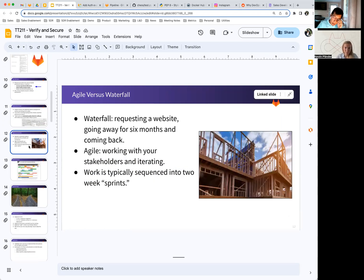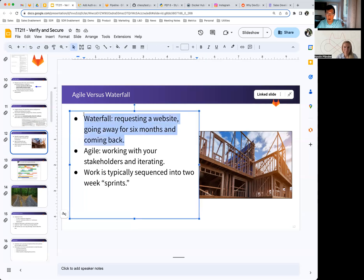So the next thing I talk about is agile. Just a review. A lot of people write software in a waterfall manner. What that means is you give a bunch of engineers a design document saying, hey, I want a website. I want my website to do A, B, and C. Here's some pictures. Here's examples of similar websites. Here's my logo, right? And then I go away and come back 6 months later, and then they give me my website.